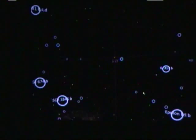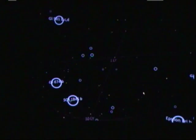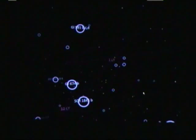And so the first one was discovered in '95. We now know of 500 around these other stars. And now the Kepler mission is looking at one tiny part of the sky, and they're finding all these new ones, indicating that planets are just about everywhere. But these are the ones that we know of in our atlas.